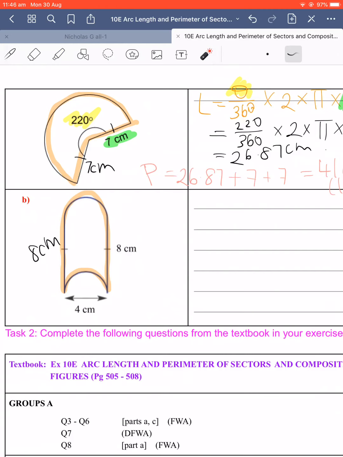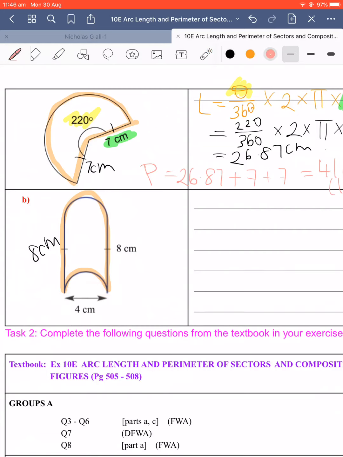Next thing I can see is that this is a semicircle. So, okay, this is another semicircle. And I've also been given my amount here, which would be my diameter. So I actually have half of a circle and half of a circle. If I add those two together, I actually end up with a full circle. So I can just use my lovely formula for the circumference of a circle. And I have my diameter too. This one's looking a lot easier than I thought.